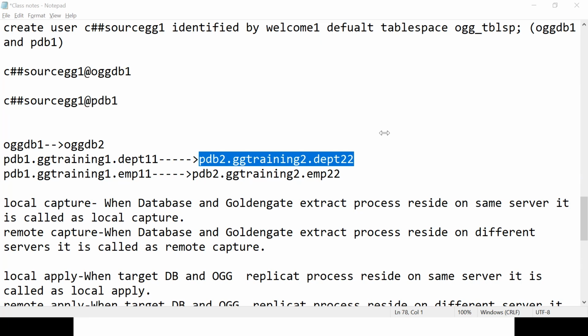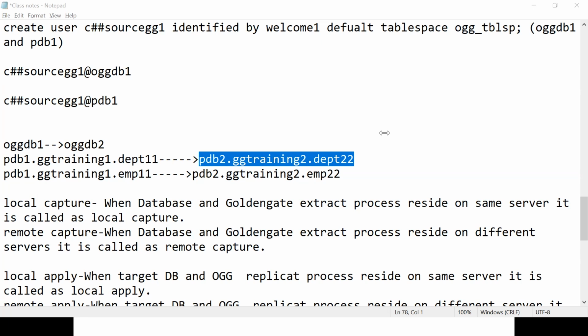Okay, got it. And I'm a bit confused regarding log mining process and pump process. If it is hub server, should log mining be on the server only, or can it be on the hub server? So this log mining part will be clear to you. With integrated extract, you don't do anything. Automatically, the log miner gets created once you register your extract process. So once we configure the Goldengate extract process, probably in the next session, your question will be answered.